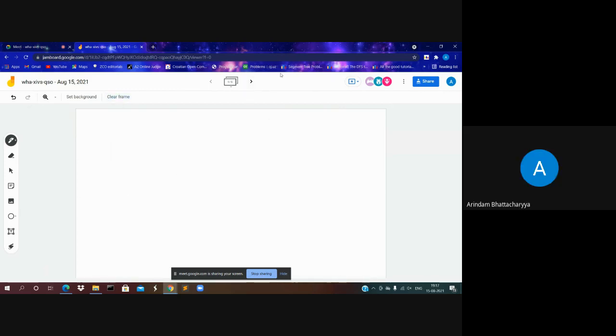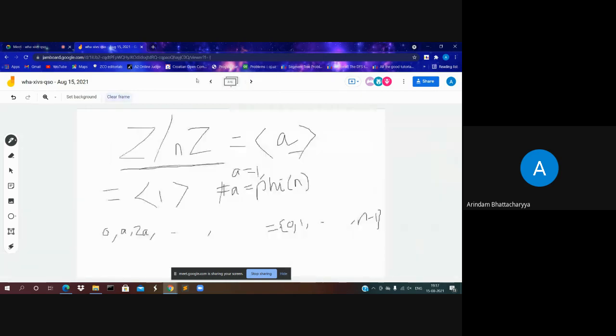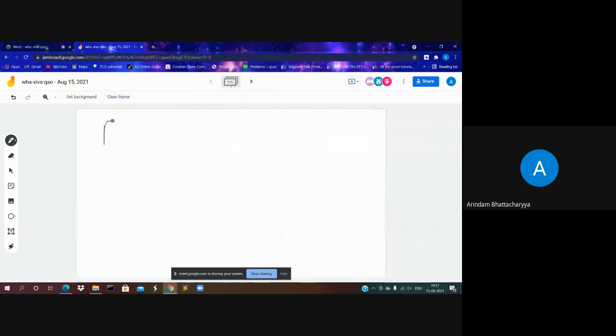Okay, let's shift to a slightly more non-trivial group, D2n. Now, clearly D2n is generated by s and r, which are the reflections and the rotations, right? But think of the opposite problem. Suppose we are given that there is a group which is generated by these two elements. Find the group. That is a harder problem, right?